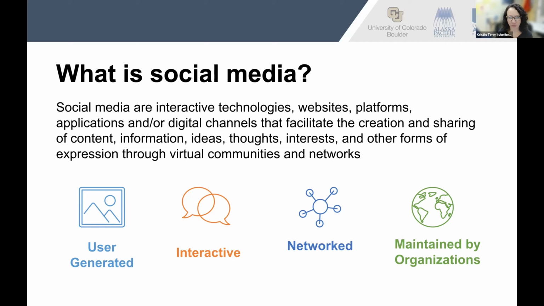Third is that it's often networked, and so just like people may be in networks of families or workplaces or communities, networks form on social media around followers, hashtags, or in other self-organized communities of users. And this is really important because the quality of your network really affects your ability to communicate with different audiences. And then finally, it's worth remembering that while the interactions are driven from the bottom up, these platforms are usually maintained by organizations with their own sets of goals, and they're able to constrain or enable communication on their platform in important ways, which are useful to understand. So next slide.